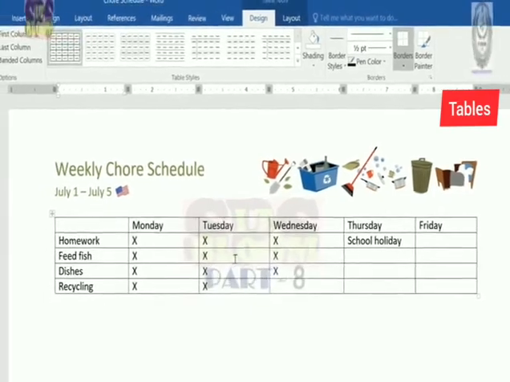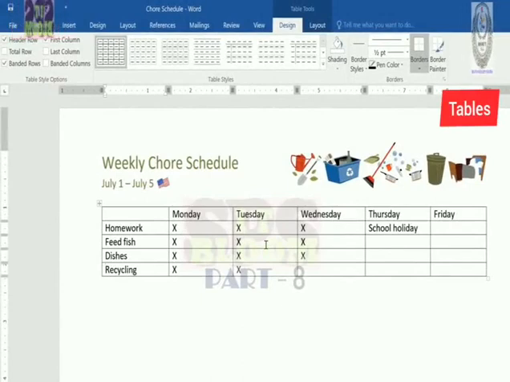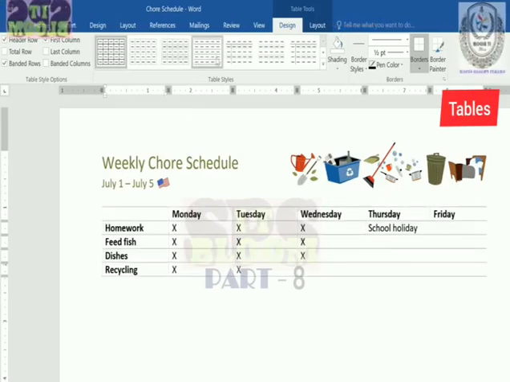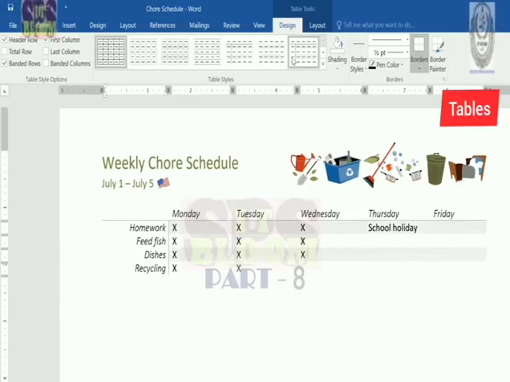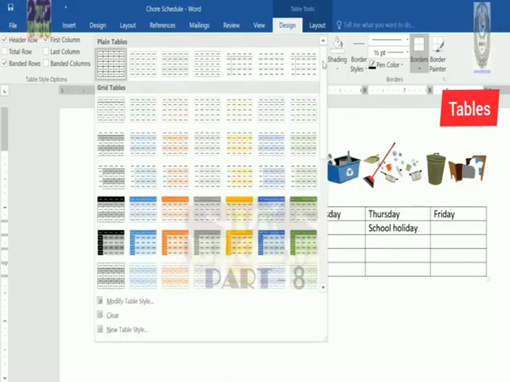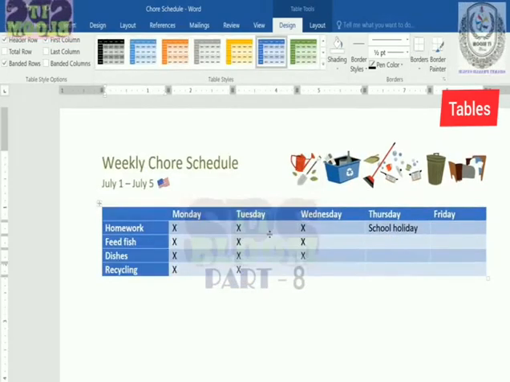So this is looking pretty good. I think I'm ready to add some formatting to make the table easier to read and also give it some color. For that, you'll find everything you need on the Design tab or the Layout tab, which appear anytime you have your cursor in your table. Under Design, you'll find a wide range of table styles to choose from, which you can mouse over for a preview. For the full list, click the drop-down arrow in the corner. How about this one?